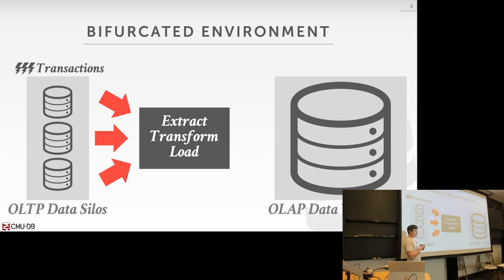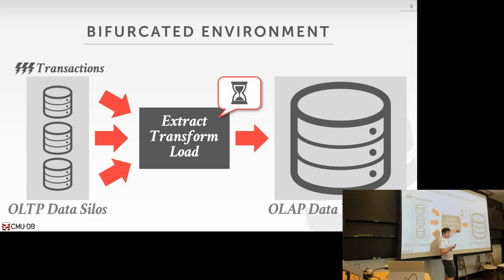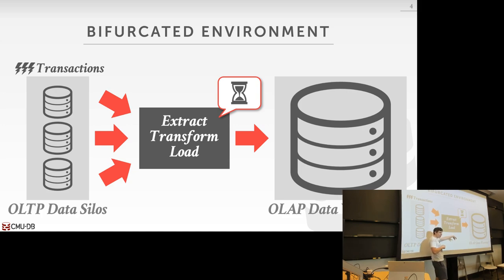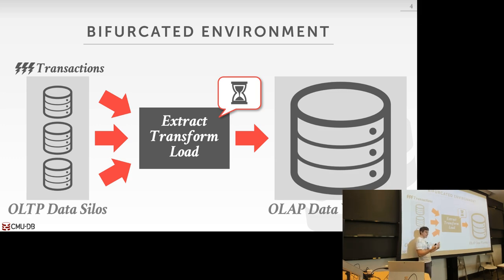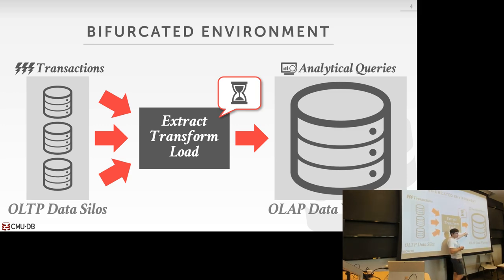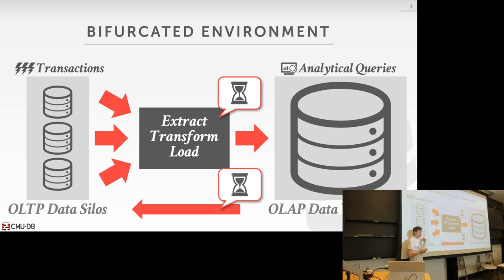So you're going to do what's called Extract, Transform, and Load — ETL. This is the term used to describe taking data out of these front-ends, cleaning it up, processing it, and then putting it into the back-end data warehouse. The example I like to give is Zynga — the Farmville people. They buy a lot of gaming startups, and when they buy them, they all run their own front-end OLTP databases. When they want to put it in their back-end giant data warehouse to analyze things and make you buy crap on Farmville better, one database might call a field FNAME, another F_first_name — same concept, different syntax and nomenclature. So the ETL process cleans all that up, you shove it to your data warehouse, do all your analytics, and push new information to the front.